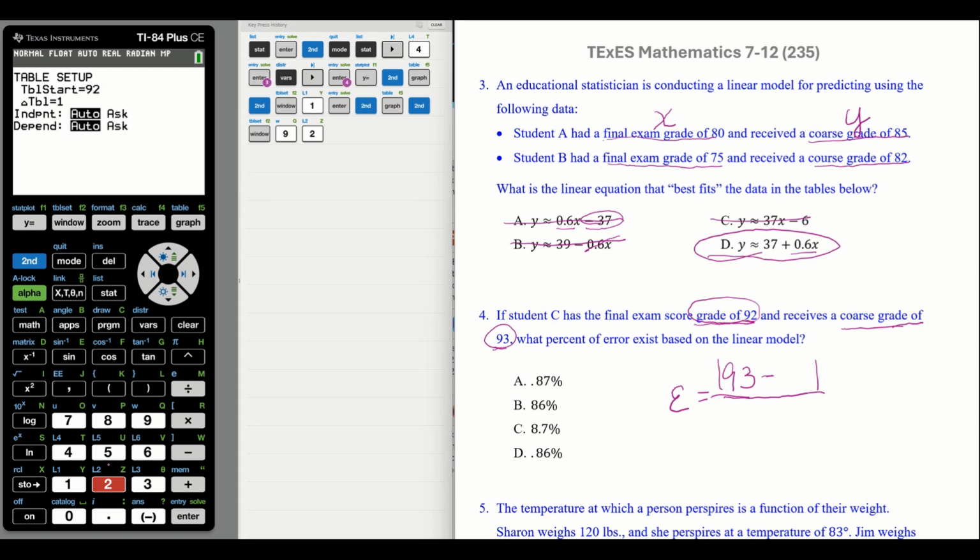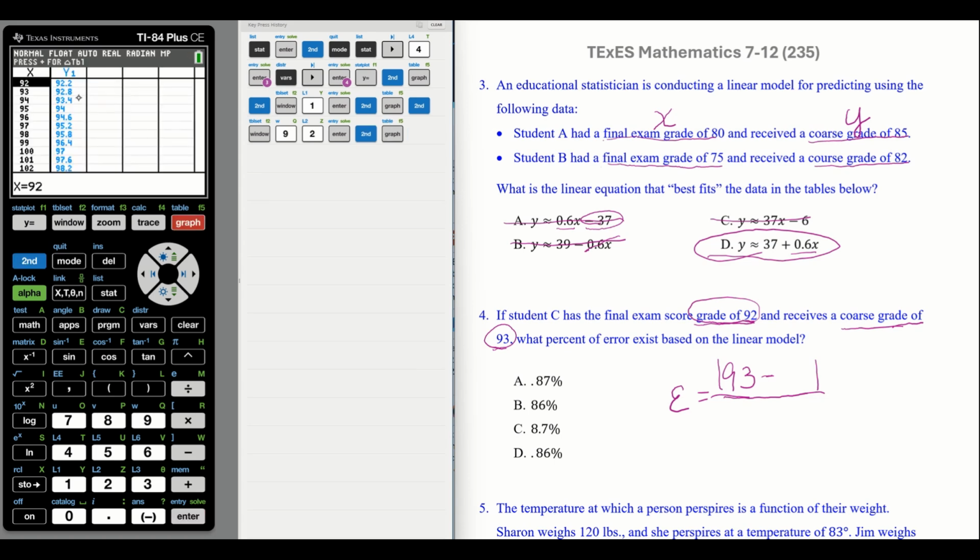I have a prediction, but I actually have 92. Let's see how close my prediction was. So you push enter, but nothing happens. It's just going to magically be over in the table. There it is. So that is actually 92. I didn't leave myself in here. Let me do this.